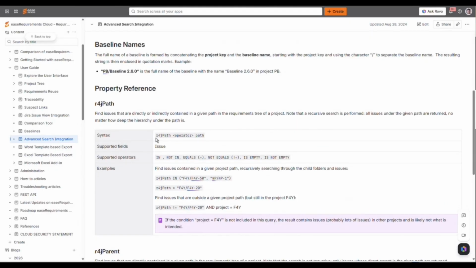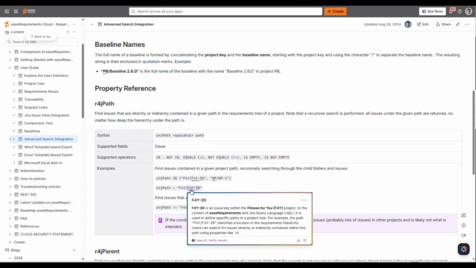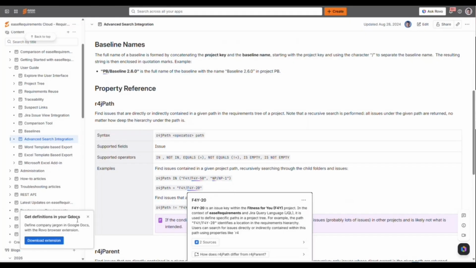You can use path names as a so-called property for JPath. If the path is like this one or equals to, then you have to give not the full names. You need to give the keys with it, the project key and the issue key. And with a right mouse click on the folder structure, you can open an issue navigator and show all the issues as well, and it will result in such queries.